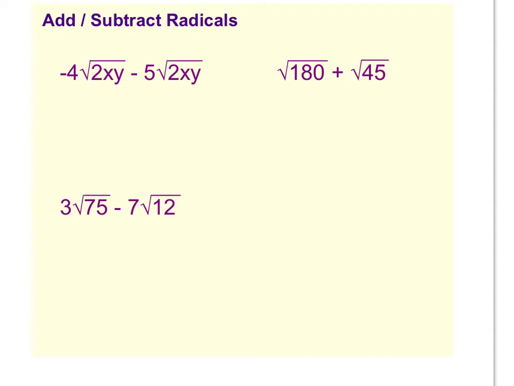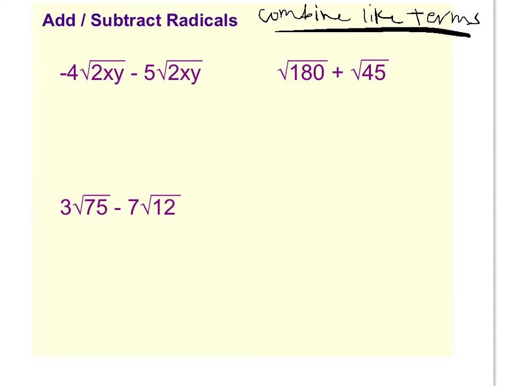When we add and subtract radicals, basically what we're doing is we're just combining like terms. And so I guess the question is what makes something a like term when you're dealing with radicals and square roots and all this fun stuff? A like term is going to be where your square root is exactly the same in any terms you're trying to combine or add or subtract.